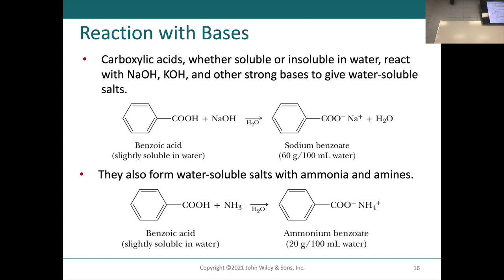Now let's skip that. Again, they react with bases, so this is how your soy sauce preservative is made. They take benzoic acid, which is only slightly soluble in water. Again, it's got 6 carbons and 1 carboxylic acid, that doesn't satisfy our 5 carbon rule, but they will react that with sodium hydroxide and make sodium benzoate, and that is quite soluble in water. You can get up to 60 grams per 100 milliliters in solution. So that's very, very soluble, and it's a nice food preservative. Keeps the food from spoiling. Okay, you can do that quite easily.